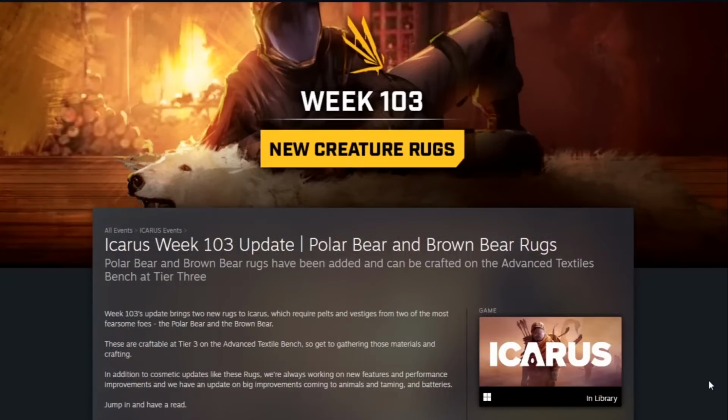Icarus 103 update brings polar bear and brown bear rugs, which are now craftable at the advanced textiles bench at tier 3. These do require pelts and vestiges from both of the 2 most fearsome foes, the polar bear and brown bear. We also get some big improvements coming to animals soon, and taming and batteries.